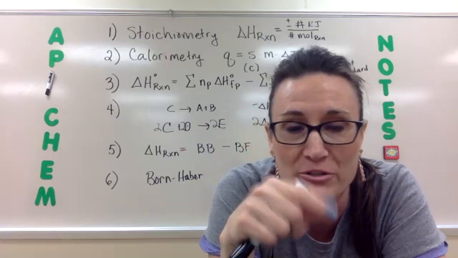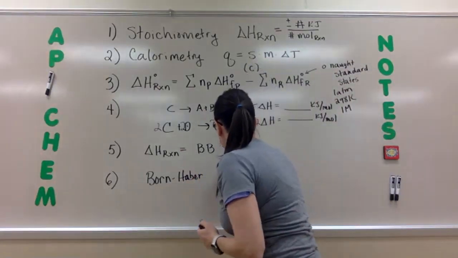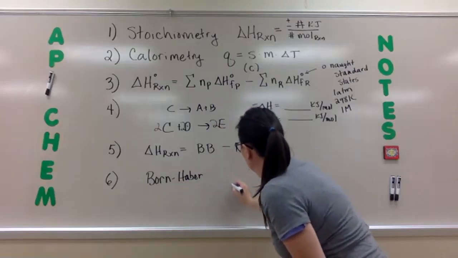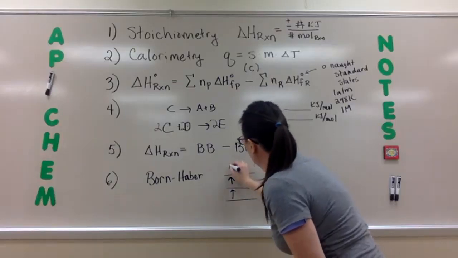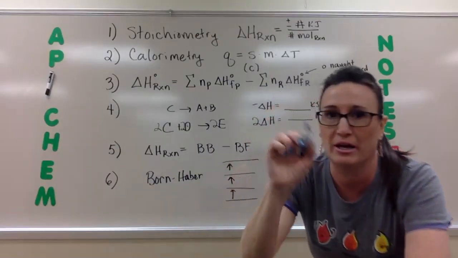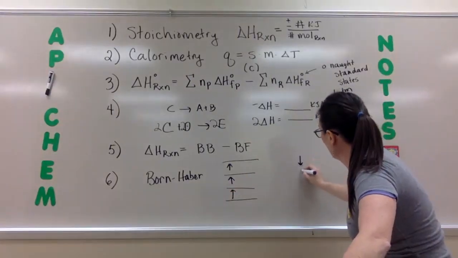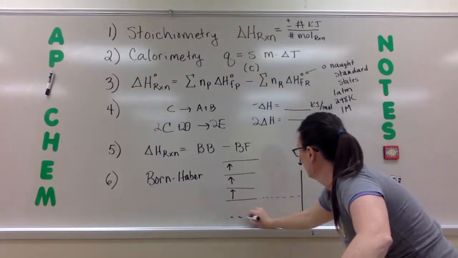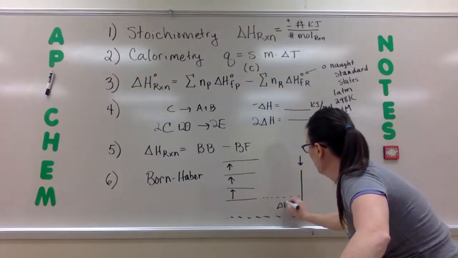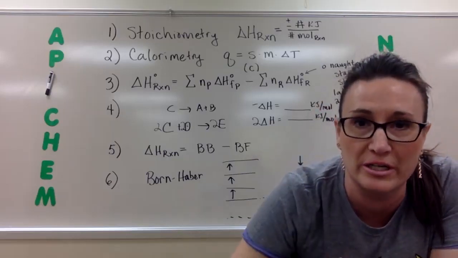So let me go through this one. I'll draw arrows. That's how you'd see it in your book. What you'll usually see is arrows going up like this, and typically there are 3 arrows going up, then 1 arrow going down, and then a really big one going down. Typically between here and here is the enthalpy of formation. And then it's usually an ionic compound. So what are the stages?